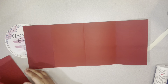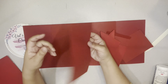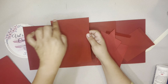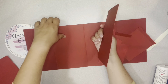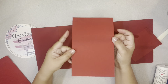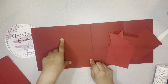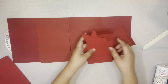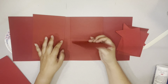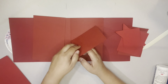Then let me grab my other papers. My notebook, I'm gonna attach here, but this is gonna go here because I'm gonna use eyelets to attach my notebook, and I don't want that to be seen in the back of my folio. So I'm gonna attach my notebook here, and this is gonna be glued down on this side. So that's that paper, okay? I think this paper is kind of a different red, right? Yeah, it looks different.